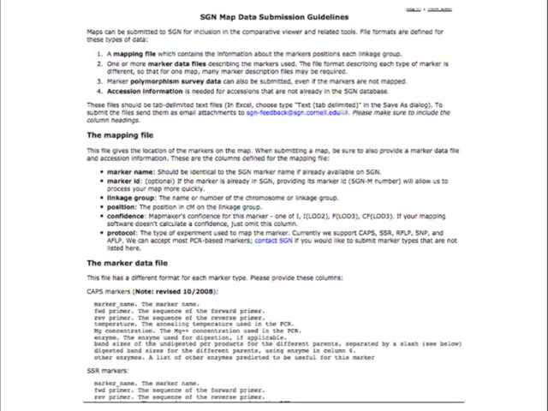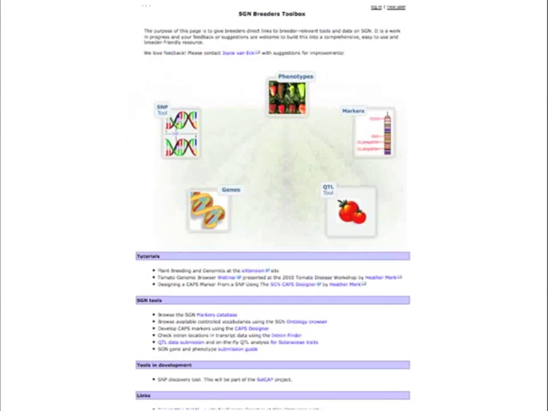As far as how you can contribute information on maps and markers, if you click on the maps and markers icon, that brings up some text that says submit map information to SGN. And once you click on that, it brings up this document on how to submit that information. There's a description of those files, and then it takes you through a mapping file and the marker data file and the requirements for each of those files. So I really encourage you to have a look at that, because I believe there are only 2 potato maps right now on SGN.